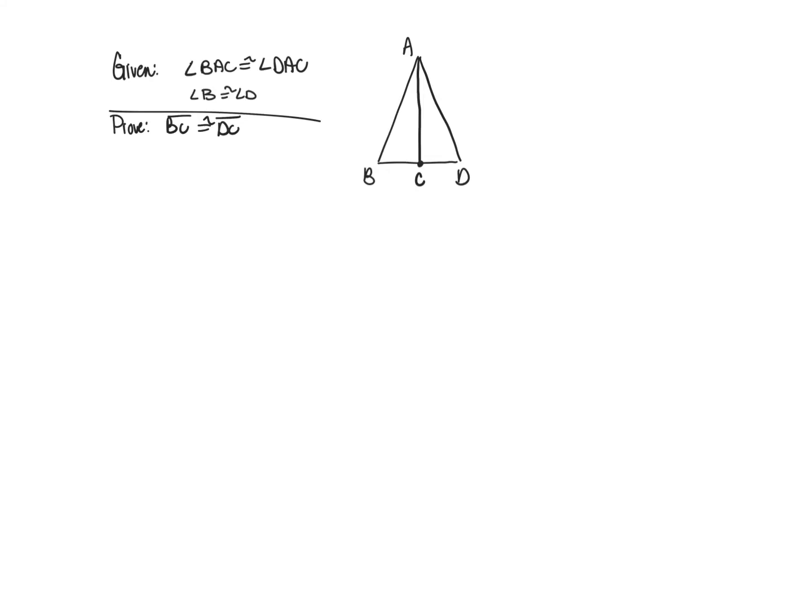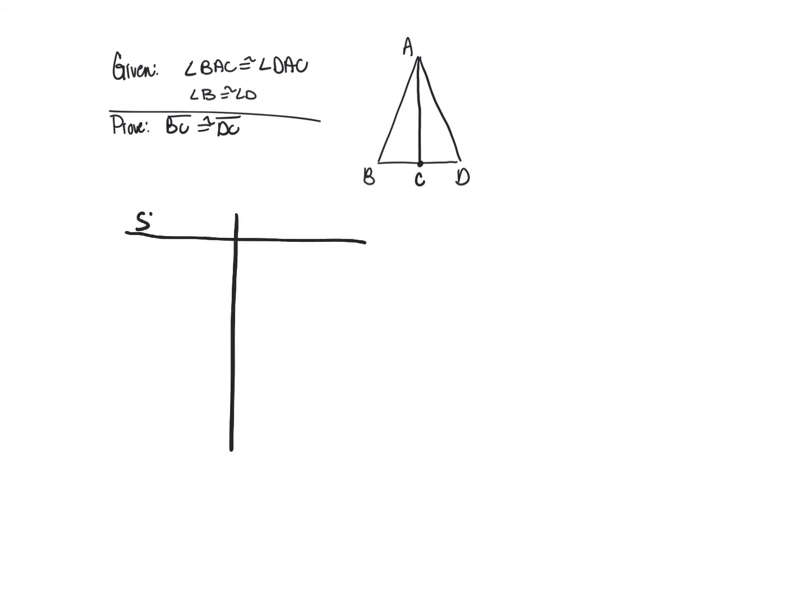Right, I wanted to give you an example video that uses the congruent triangles yields congruent parts, and also maybe a 2-column proof example. So I'm going to start with what I'm given here, and it looks like I'm asked to show that BC is congruent to DC. I'm given these angles here, so I'm going to record them in my 2-column proof.